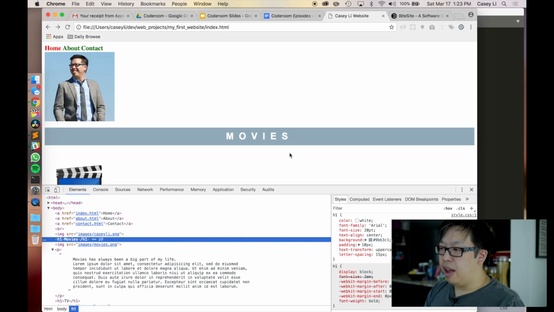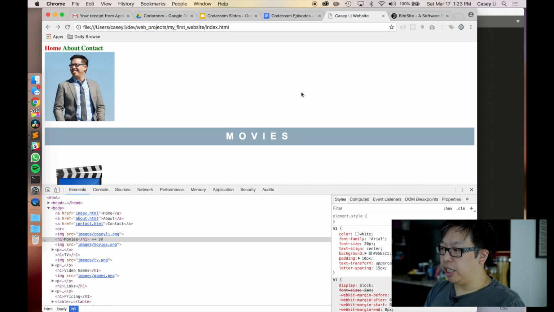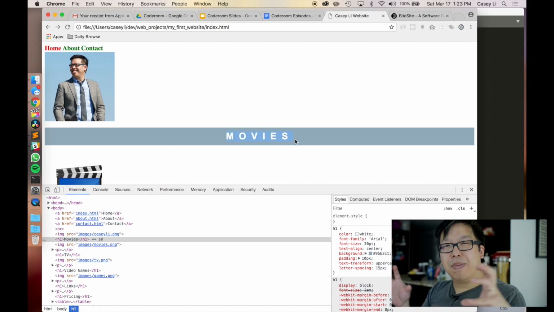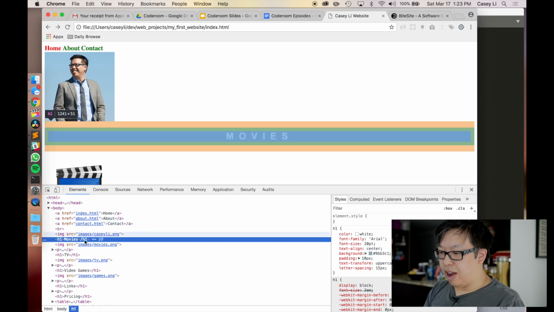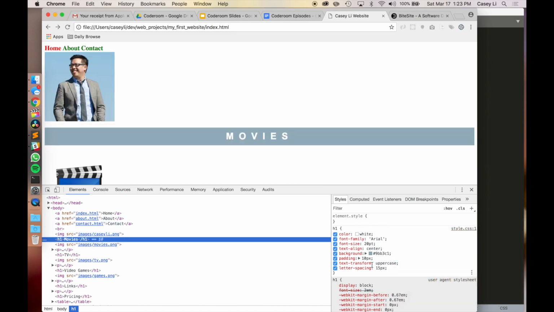Now there's one other thing I want to show you guys in this, and that's how you can experiment with CSS right in here. So let's say you open this page here and you're trying to get a certain letter spacing for this header here. But you don't exactly know how many pixels it is. And you kind of want to play around with it until it looks great. So if I right click that and inspect it, I have the H1 here. And the H1 has a letter spacing of 15 pixels. So let's say that doesn't look quite right.